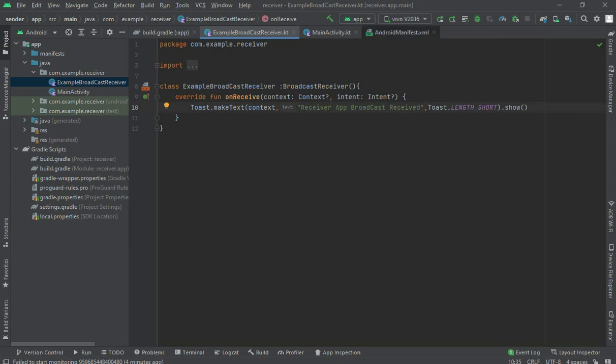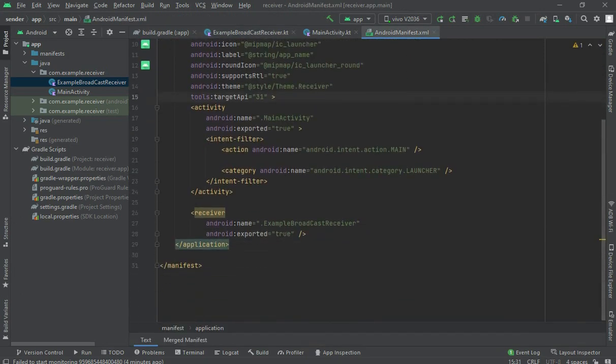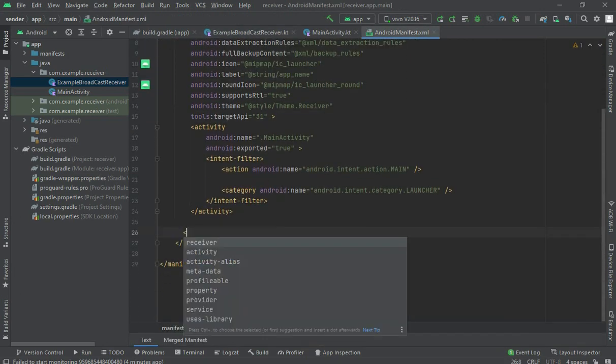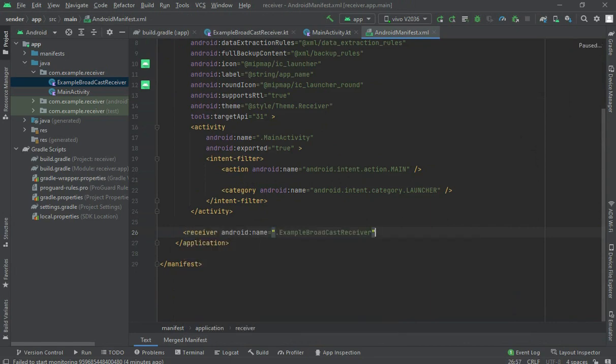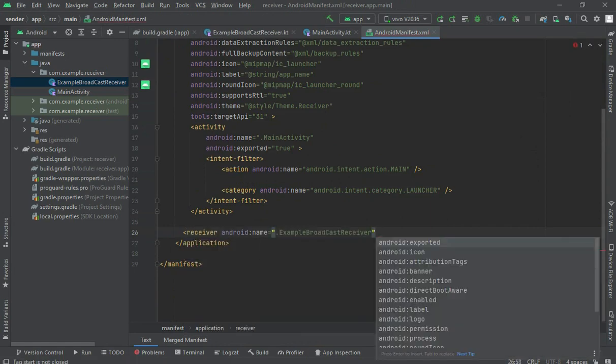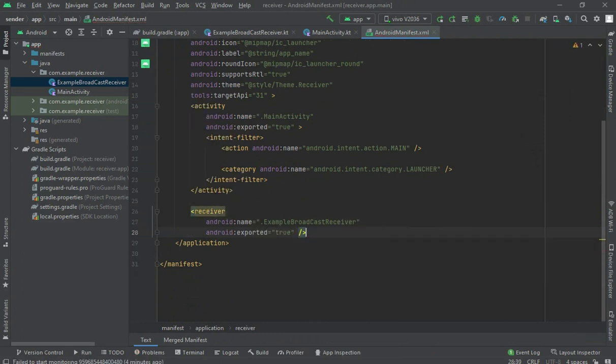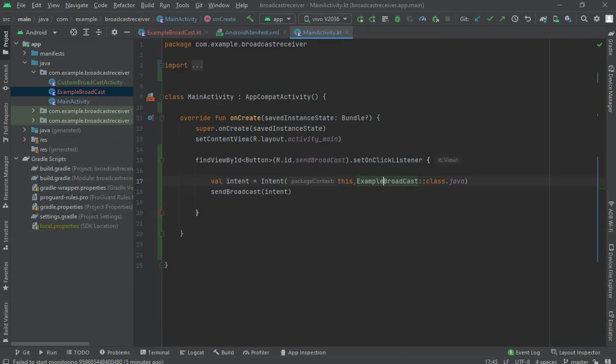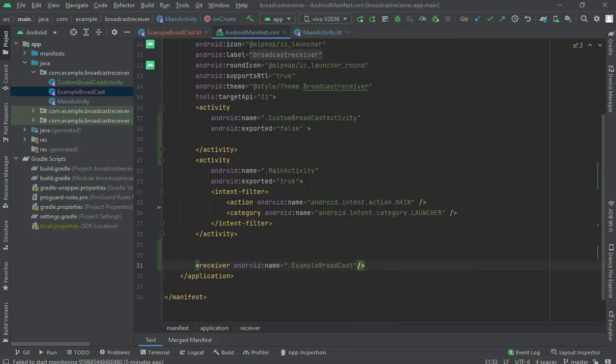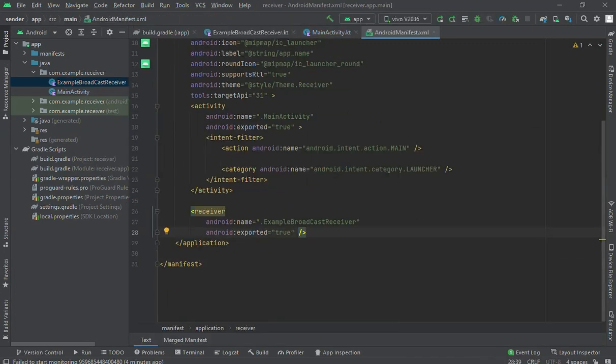Also register this one in the manifest receiver, as example broadcast receiver, and also add the exported attribute set to true, because you want to send from another app. You must make it true to receive the broadcast. We are sending in the same app, so we do not need this attribute, but if you want to send to another app, you must add this one.